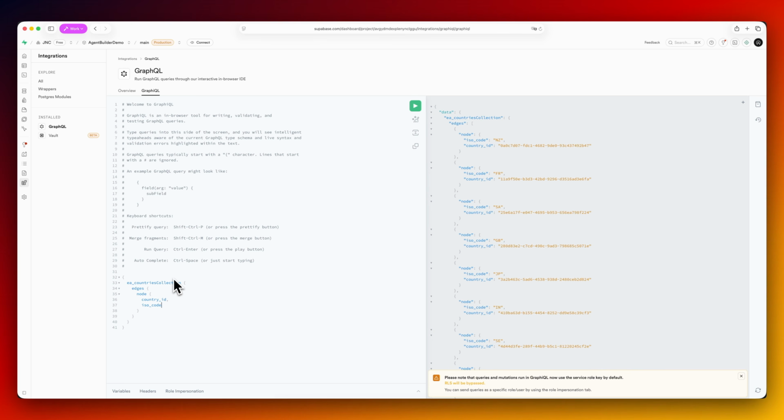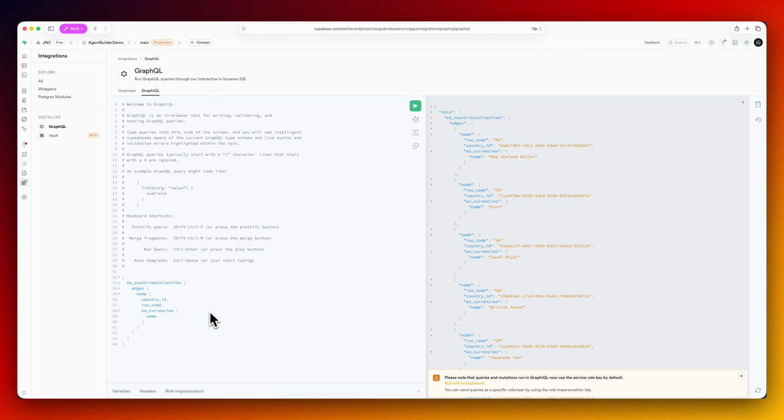But remember, we have relationships, right? So if I click here, I can do other stuff. I can say currencies, right? I can do currencies. And inside of currencies, I want to say the name. Okay, and now we are doing relationships automatically. Remember, we have a one-to-one relationship where each country is linked to a currency. So I don't need to do fancy joins or create views or anything like that. I can simply get the data that I want. It's called declarative. I'm not worried about how I'm getting the data.